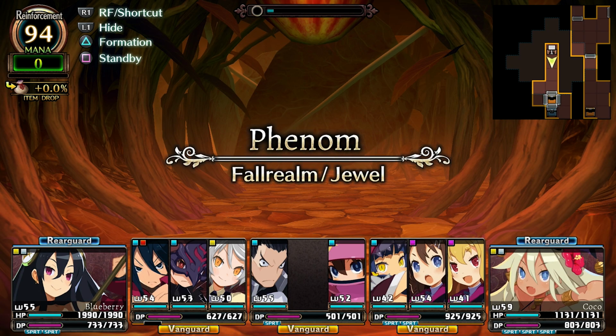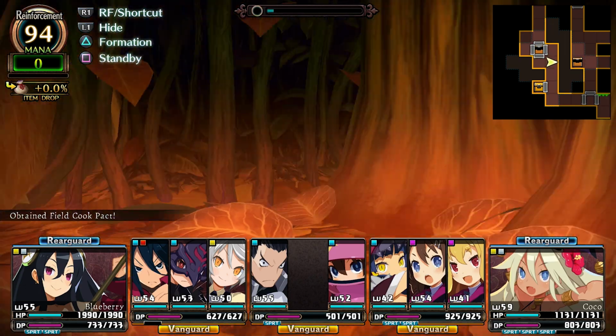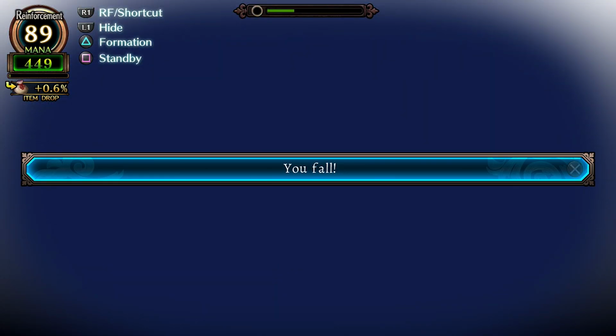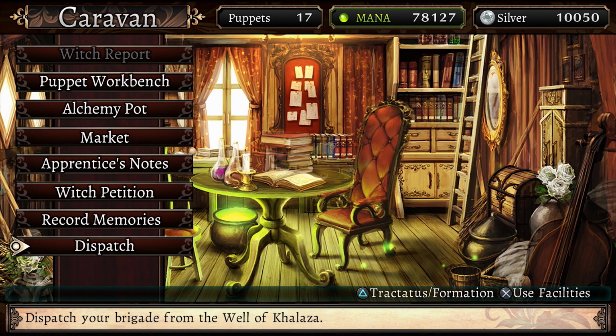In Labyrinth of Refrain, your main objective is to continuously explore and discover new secrets within the labyrinth and its multiple dungeons. But the further in you go, the more deadly and unpredictable it can become. Your caravan is your base of operations in Labyrinth of Refrain. When you're not exploring, most of your time will be spent here preparing your brigade for their next journey.